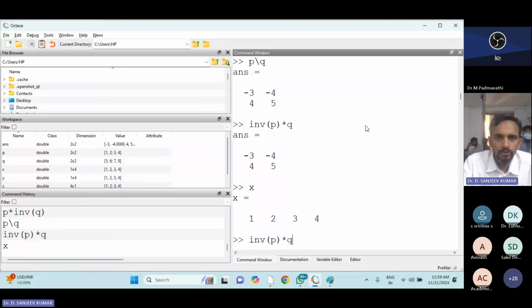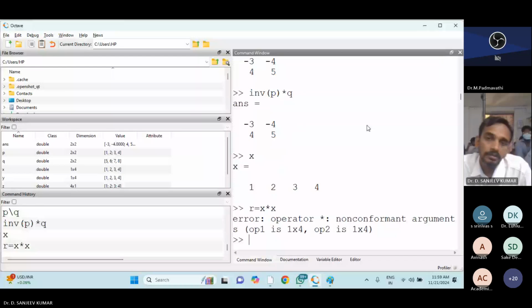Now I want to square them. So I define a new variable r is equal to x star x. What does it give? It is giving an error. You can't perform the matrix multiplication because of dimensional mismatch.